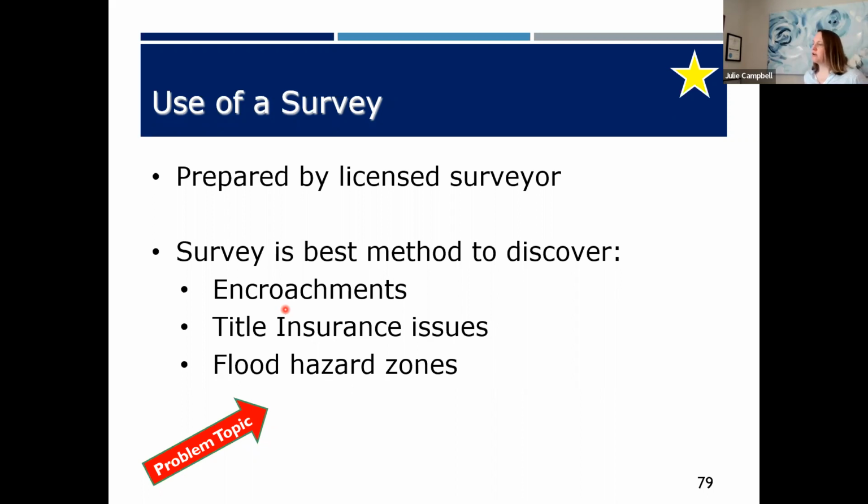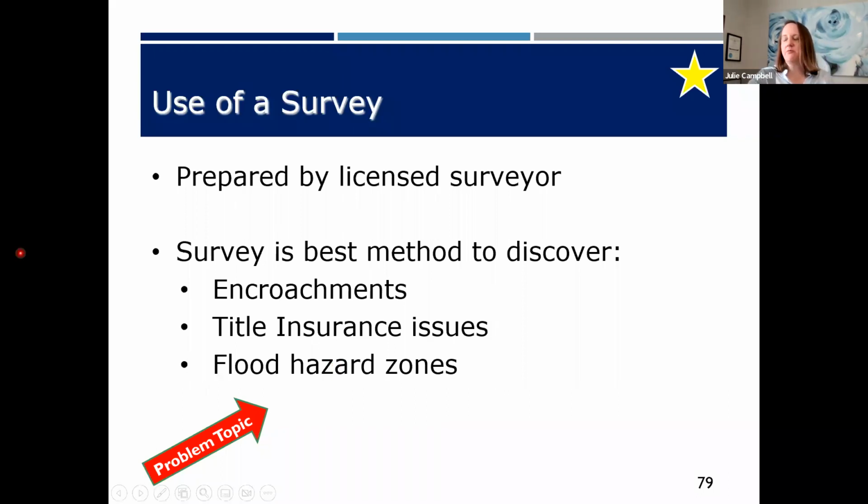But buyers should be encouraged to have a survey so they can identify the property lines. Lenders used to require surveys many years ago, and they stopped requiring. However, if there's question about the lines, or question about whether or not it's in a flood hazard, for example, the lender may still require a survey, but for the most part, it's up to the buyer if they choose to do so or not.